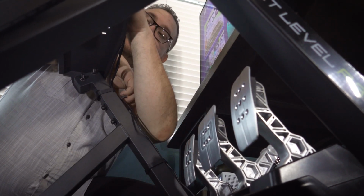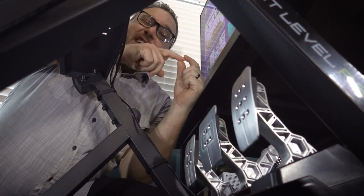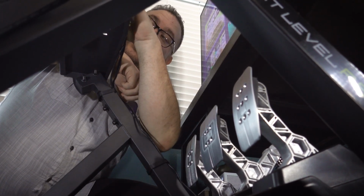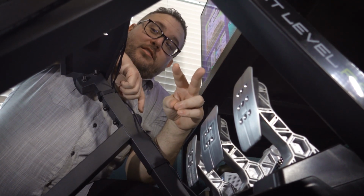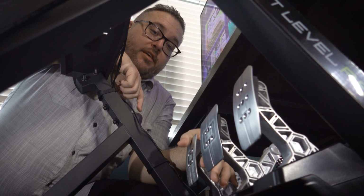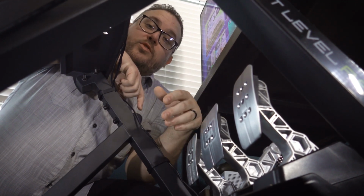And it connects into the base unit itself. It has a Cat 5 end that connects right here into the base. The base supports two add-ons. And if you get a third one is when you're going to need the hub unit. And actually we'll talk about that next.